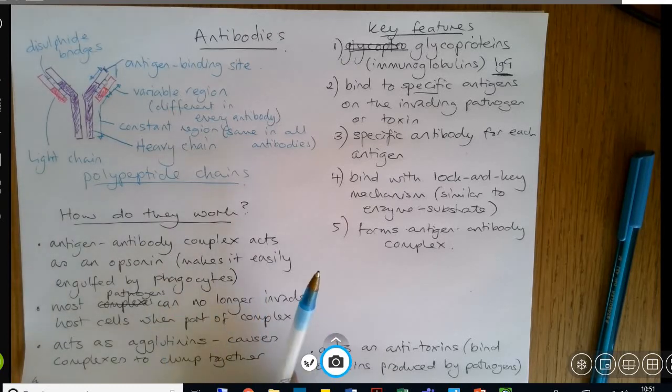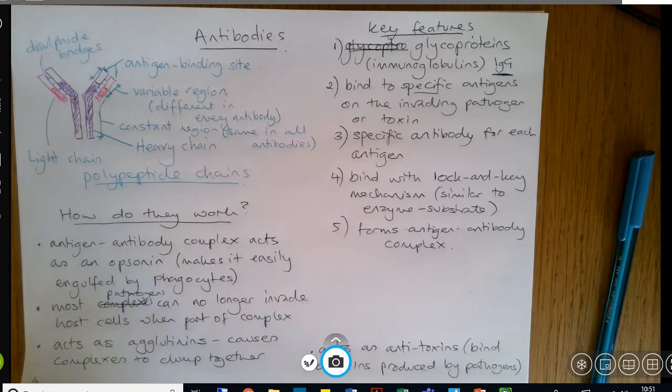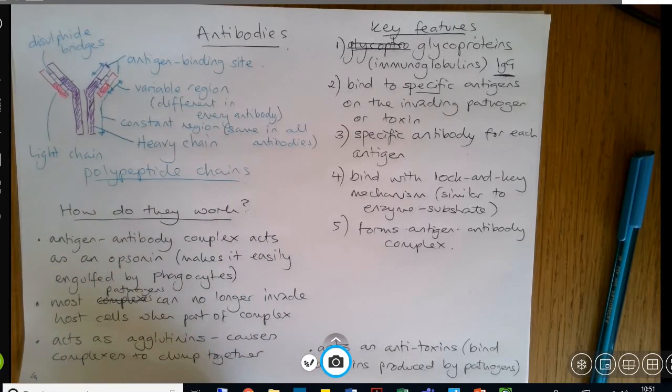Which is why, when you meet something that you've already had before, for instance the common cold, you're still going to get the cold, because it takes a little while for your antibodies to kick in and actually work. But if it's the same pathogen straight away, this happens a lot quicker. Once those antibodies are there, you have something called immune memory cells, which fight a lot quicker. We're going to come on to that in the second video and talk about lymphocytes and how white blood cells are able to fight disease in a little bit more detail.